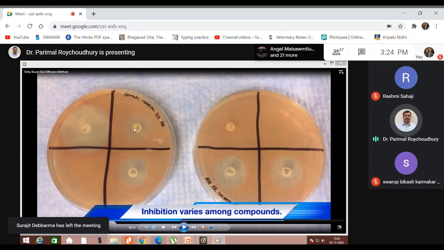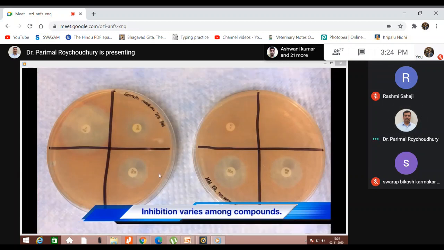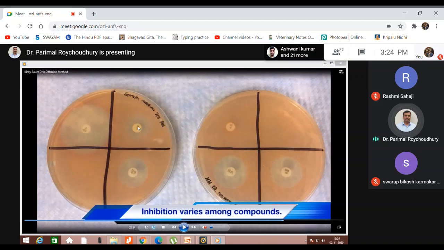Against this antibiotic, you can also see a zone of inhibition, but the diameter is too small in comparison to this and this antibiotic. So after comparing with the standard chart, only then can we say whether it is sensitive or resistant. If the zone of inhibition is more than the recommended one, then we can say it is sensitive. If it is less, then we declare it as resistant.